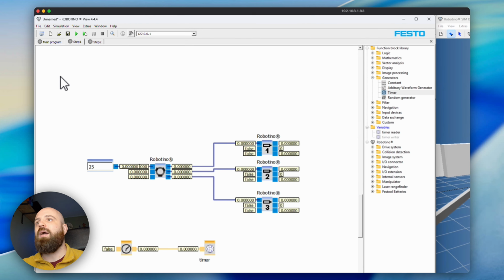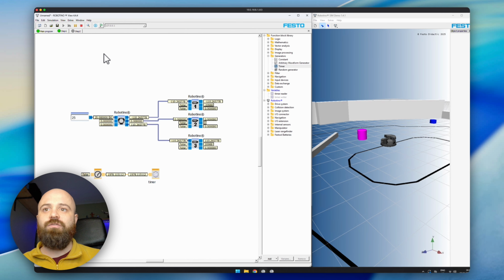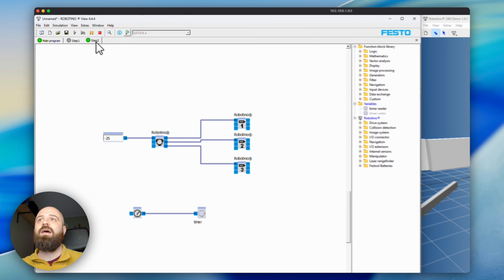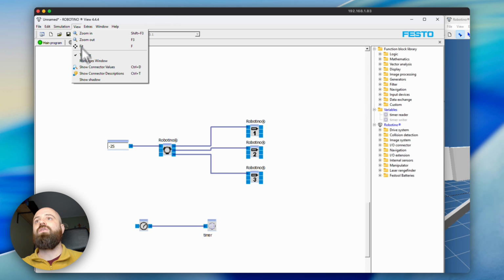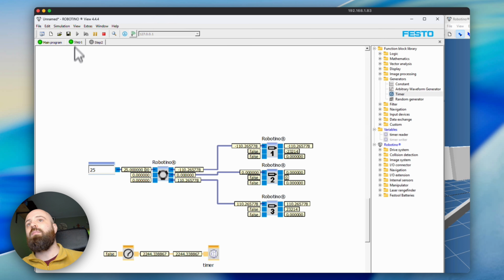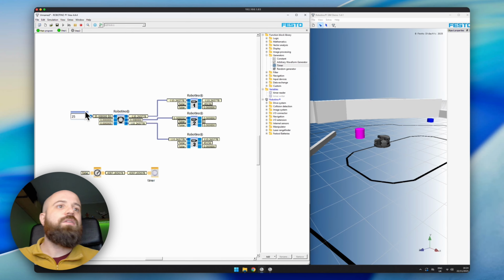So if I start the connection to the Robotino and start the program, it should drive forward, so 5 seconds. We see it moving. And there we go. Now we're going backwards for 5 seconds. And hopefully then it should go forwards again. And you can actually see this at the top. You can see which step is active. Step 1, now step 2 is active. If I turn on the connection values in step 2, we see our timer is counting. We're back in step 1 now. So you can keep looking between these different stages.